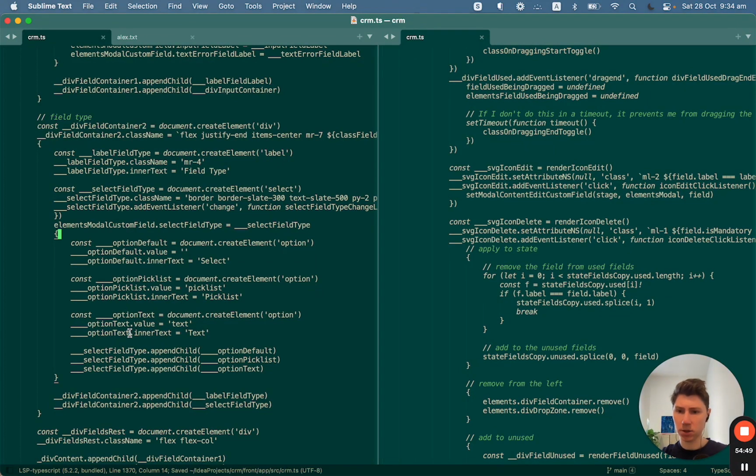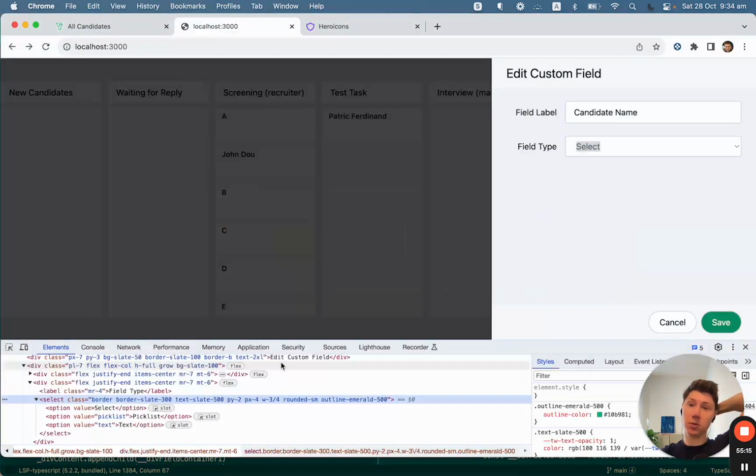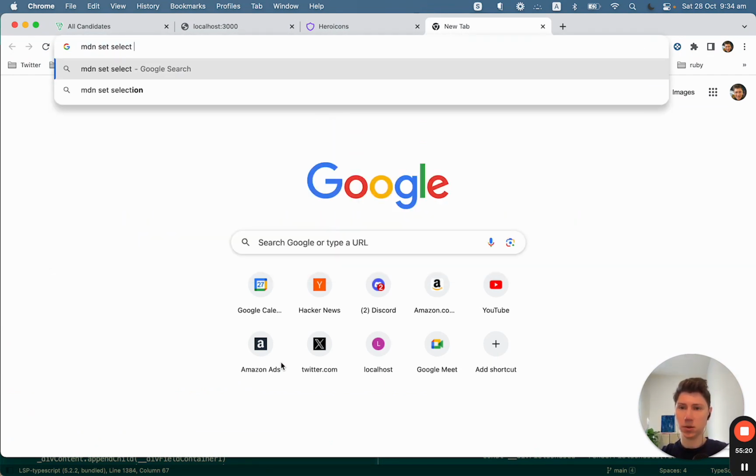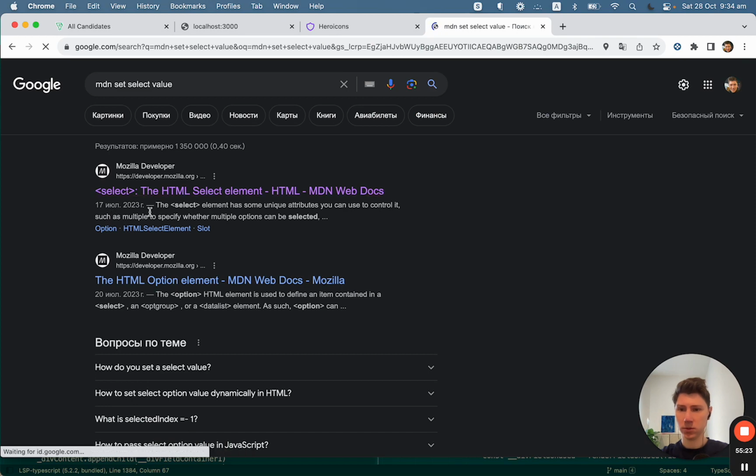Basically over here we want to say, what is the right way to set a chosen value for the select value?